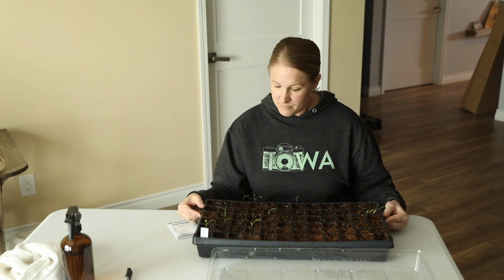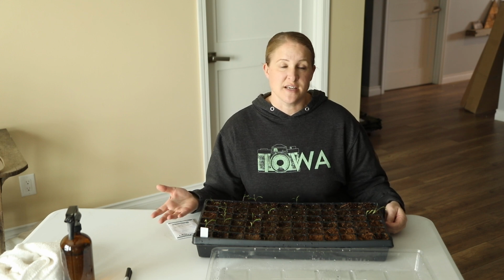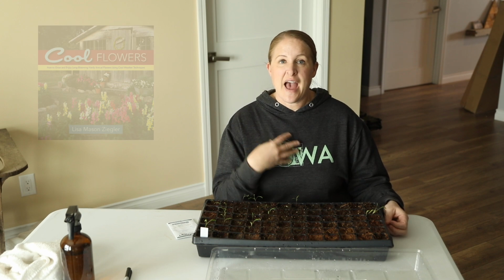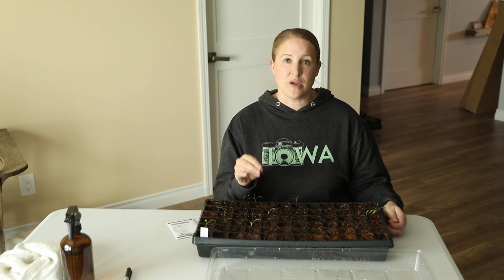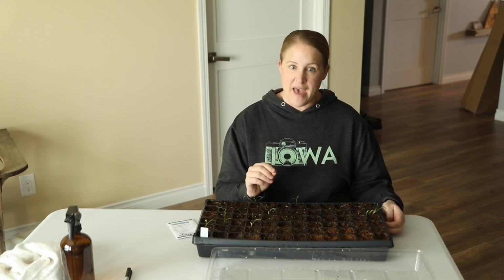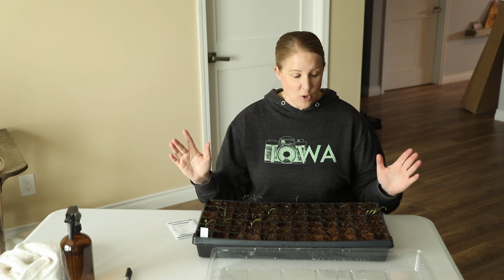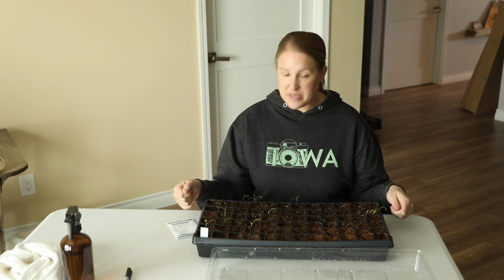But I want to reseed this cell tray with a method that a couple of you mentioned in the comments, which is recommended by Lisa Mason Ziegler. She is the one that wrote the Cool Flowers book, which I have mentioned in several videos and refer to all the time. She recommends sowing Bupleurum and putting it in the dark, and they germinate that way. So I'm going to sow these seeds 1/4 inch under the soil, just like I did before, and then cover this tray, I think just with a piece of cardboard.